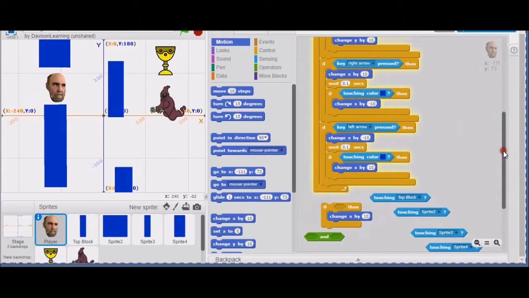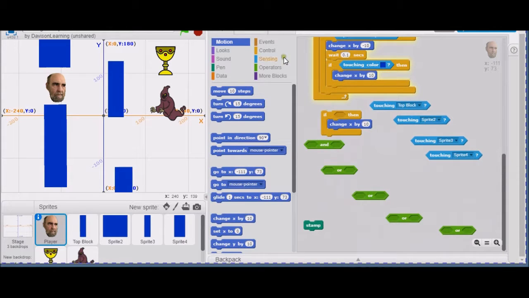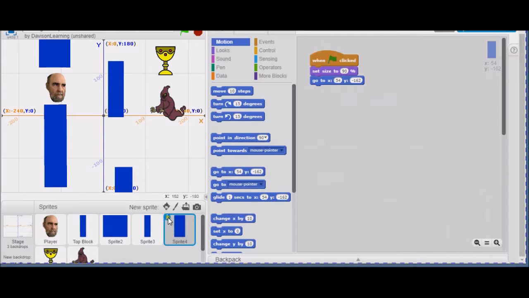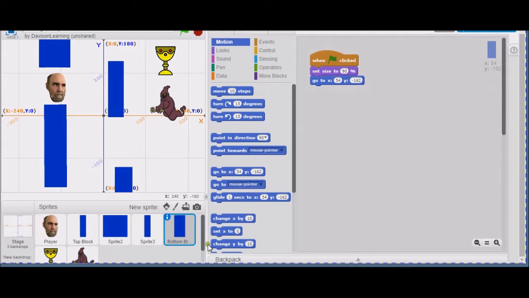The one thing I want to say now is our method here is all well and good if these are solid color blocks. But if they were photographs or something else where it's not a solid color, what do you do? You can't call it out by color. The other thing is to call it out by name, like by the sprite. And again, for any of these sprites, you could change it. I could take sprite 4, and instead of saying 4, I could say bottom block or something to give them a meaningful name.